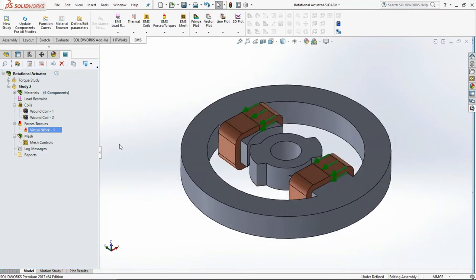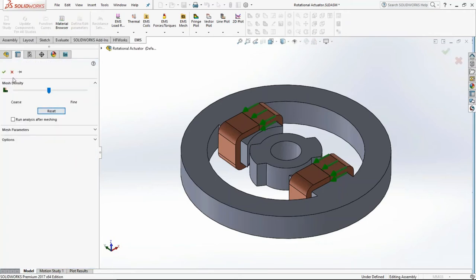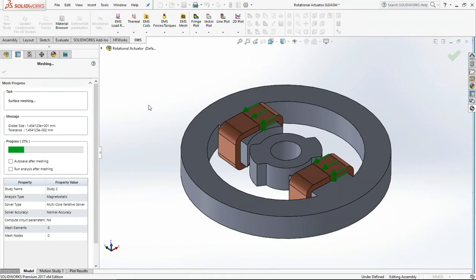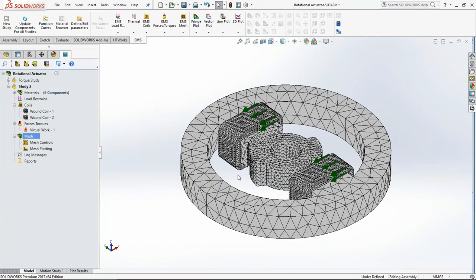Now, EMS is a finite element program. What it means is there is a step called meshing or discretization of the geometry that allows you to break up this geometry into finite element mesh elements. And now EMS has an automatic mesh generation feature. So I'm going to quickly show you that. So one can actually create a mesh automatically inside EMS. Now EMS can compute the relative volumes of each of these components and then create a finite element mesh for you in a very short time, as you see here.